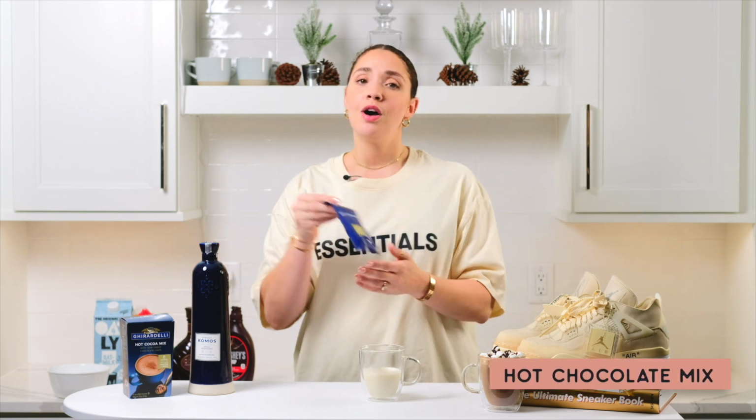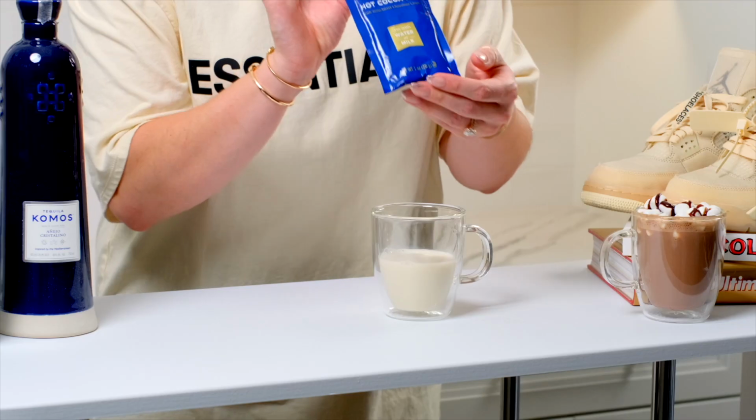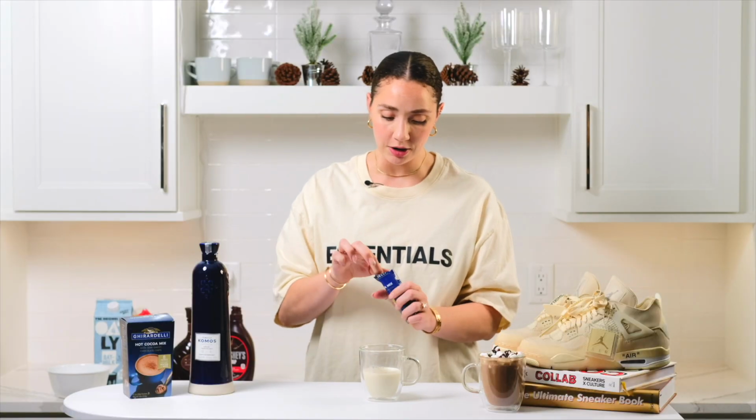Now that we're a third in of milk, we're gonna then grab your favorite hot chocolate. Whatever brand you'd like to do, it's totally up to you. This is my favorite hot chocolate. I'm not entirely sure how to say the name, so I'm just not gonna say it, but this is my favorite. Okay, so we're gonna open that up, plop it on in there.